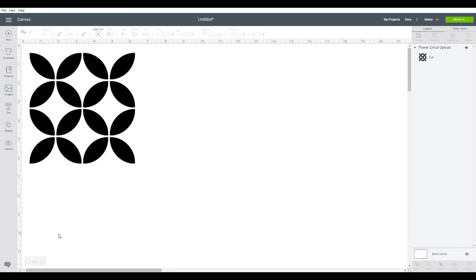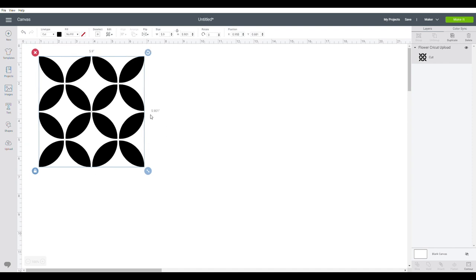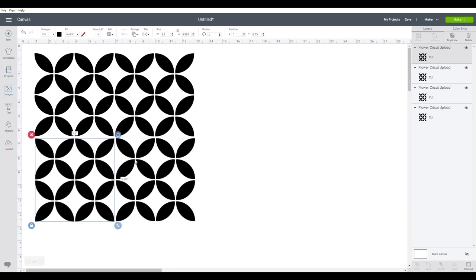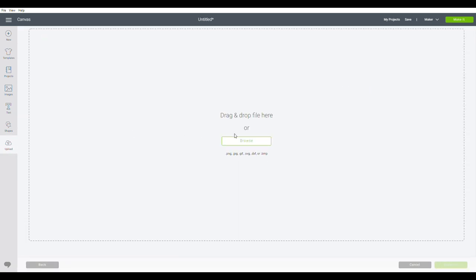So now I'm in Cricut Design Space, and I'm just going to show you how to upload this file. In this video, I'm not going to show you how I created this file, but I will try to post another video along with this one so you can go over there if you want to learn how to make this pattern design and others. I'll just quickly show you what kind of pattern this is going to make. And I'll leave a link in the description box where you can download this pattern if you want to try this. If you already have a pattern, I'll show you how to upload it into Design Space.